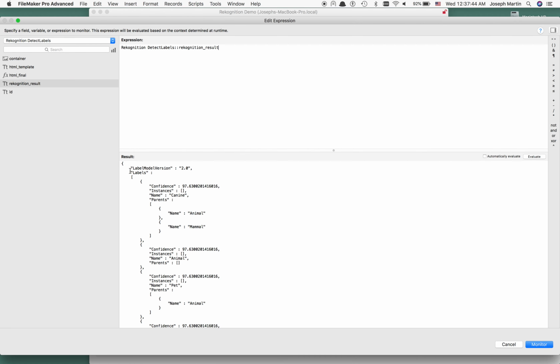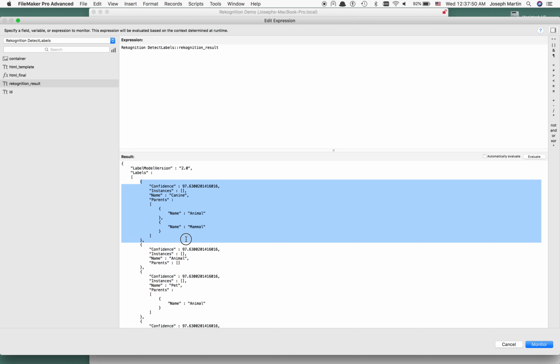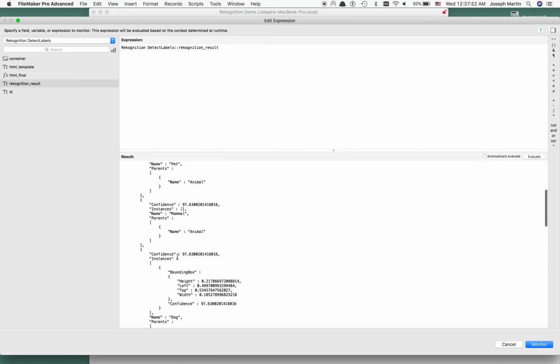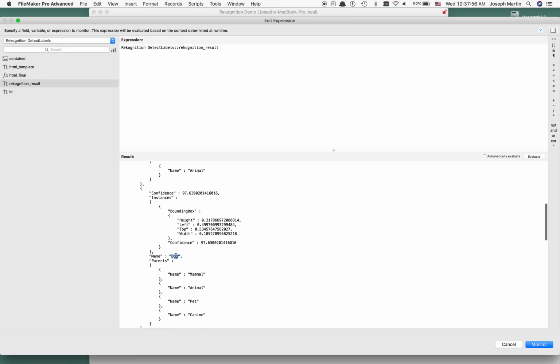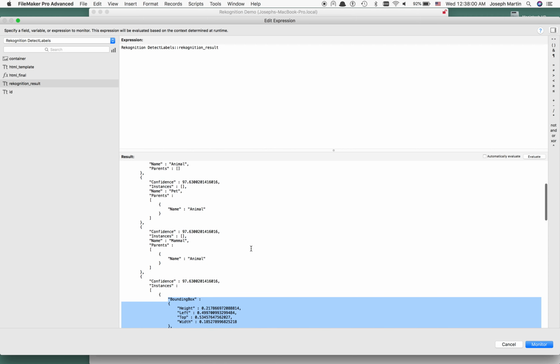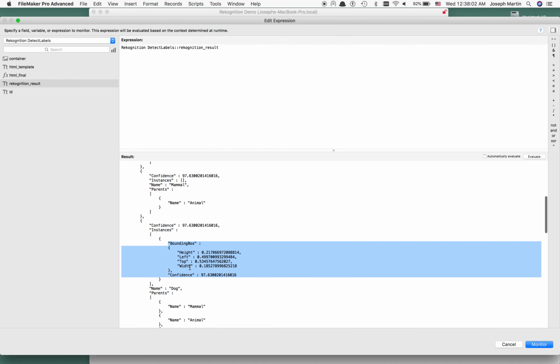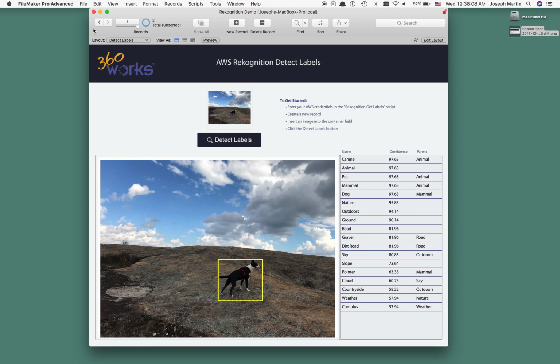You can see we get this labels payload and then confidence, name, instances, parents, and I think we've got the one bounding box on the dog in this photo. So that shows up here. This is what's actually being used to draw the square in the web viewer also. So that's what the object and scene detection payload looks like.